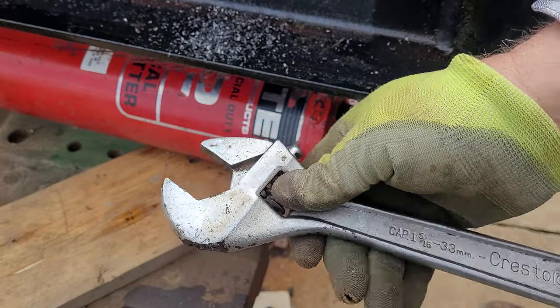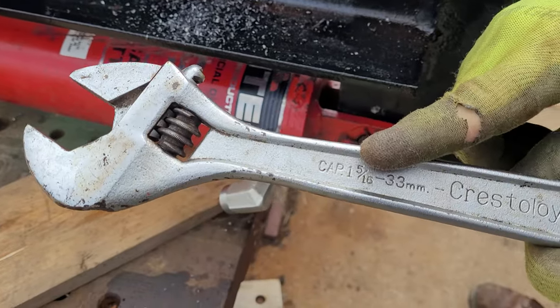Nut lathe to the rescue, and this one comes in both SAE and metric.